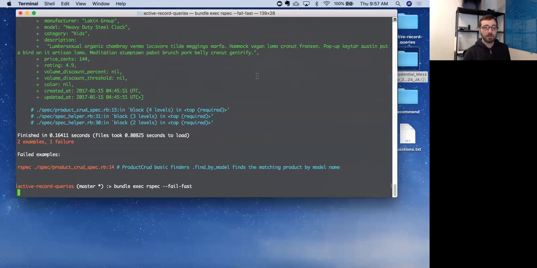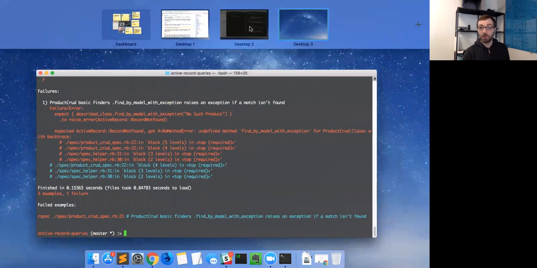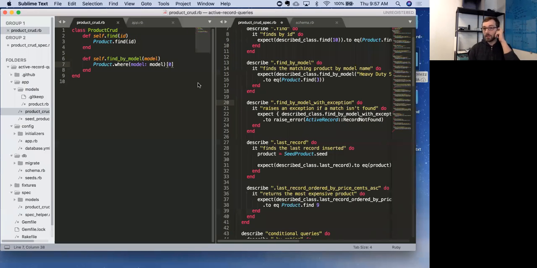This should pass. See? Yes, so we got 2 passes now, and 1 fail. So that was the problem. This is a good lesson: what are you getting back? What is your test expecting? We were technically getting the right answer, but our test was not just expecting us to find it. It was expecting us to deliver that exact object, and we were delivering an array, so it wasn't the type that it was looking for.